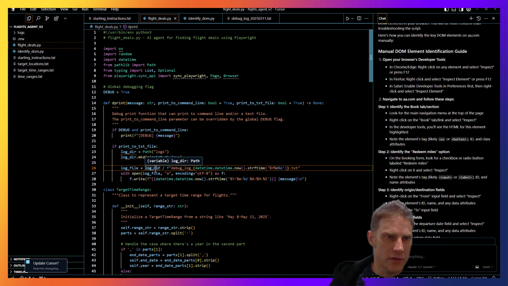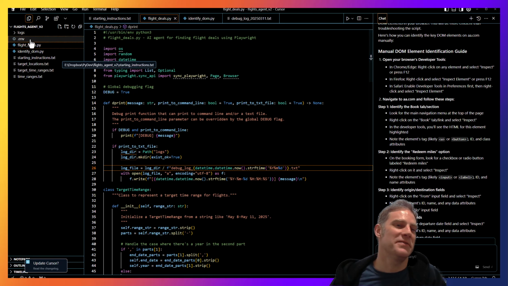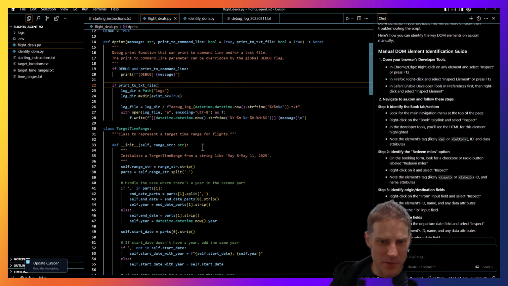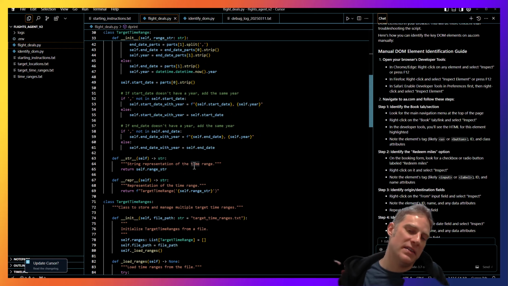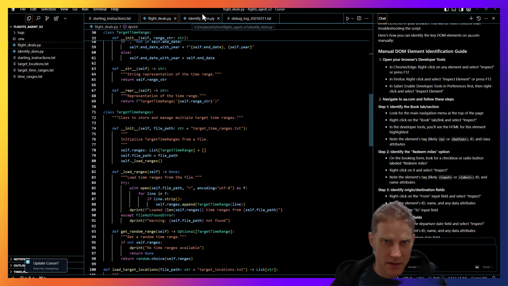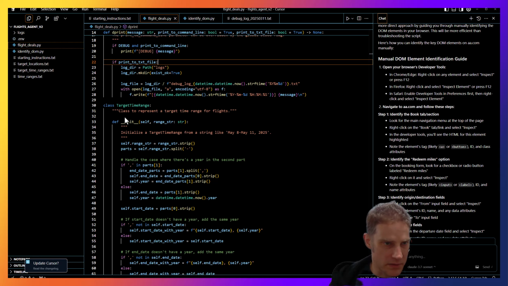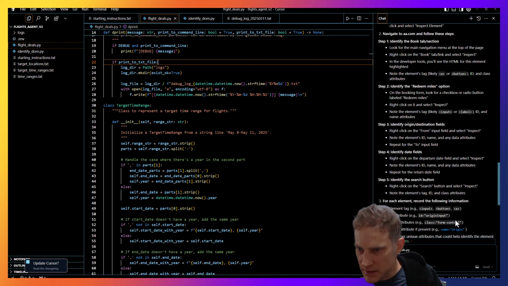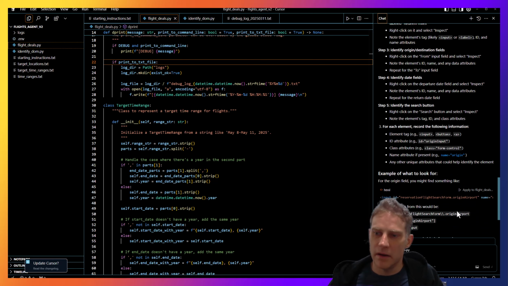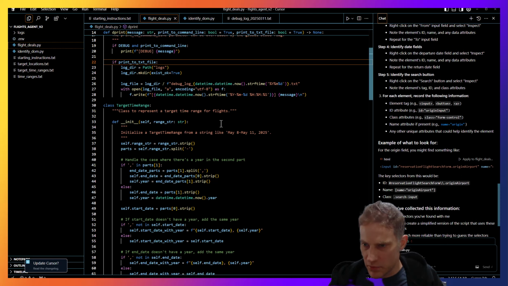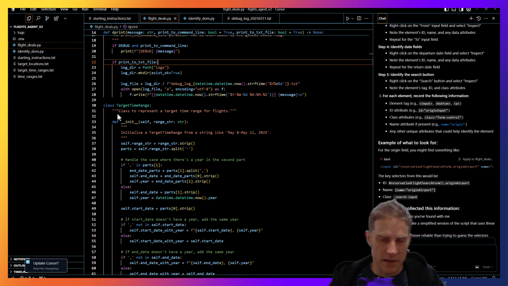Okay, dang it, I should have copied it before, because we kind of want to roll back, and having the junk code in here, I guess we did the identify DOM. We're not going to be using that right now. I'm just going to identify it myself. So I'm going to go through and create a list of fields manually. Unfortunately, I don't think it's going to be able to do a good job of doing this for me, and then we'll come back and feed it into the model.